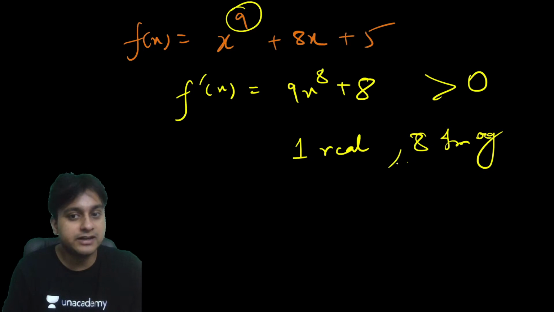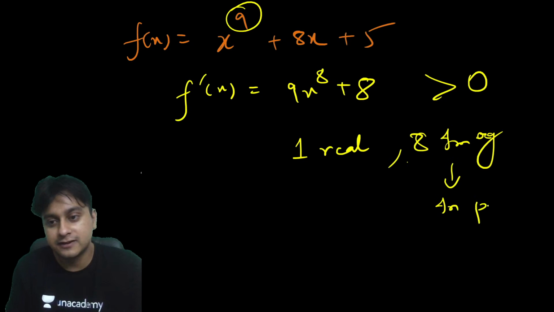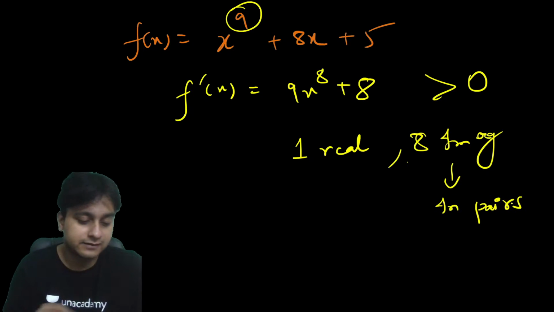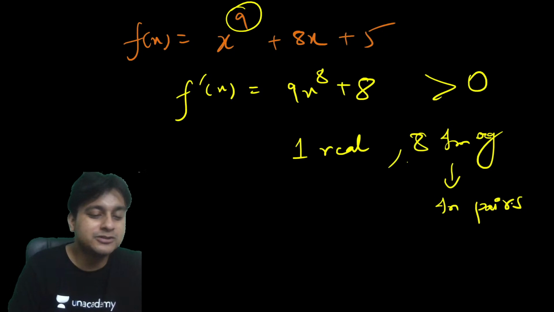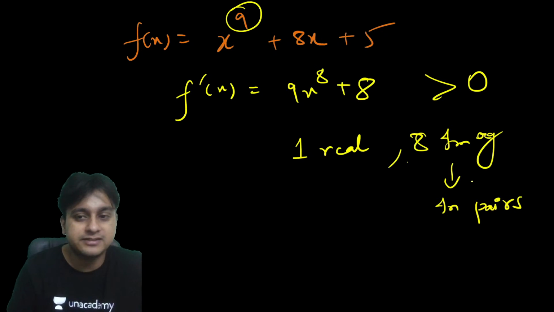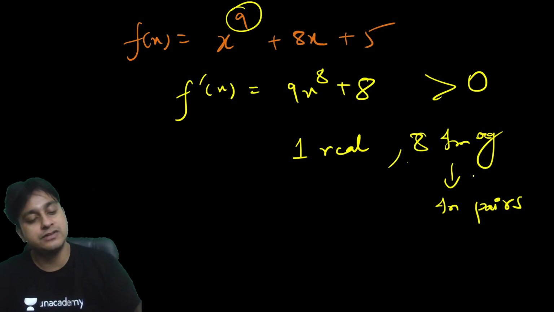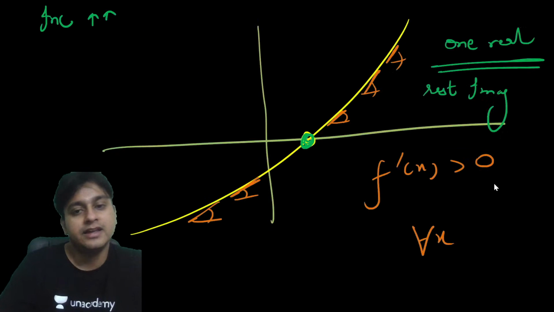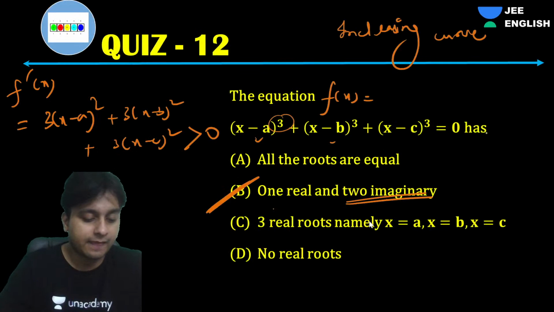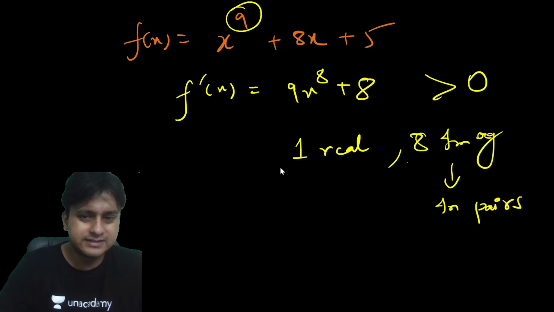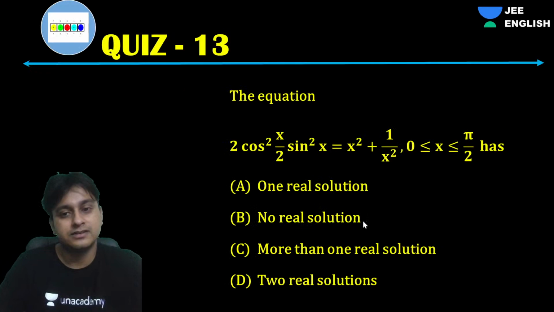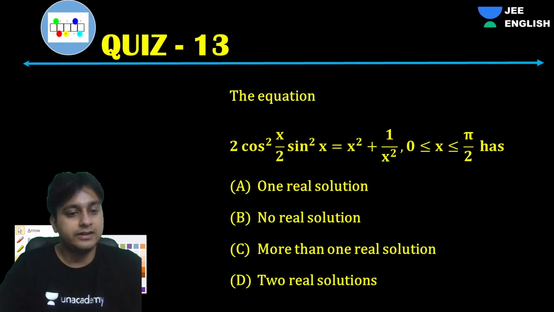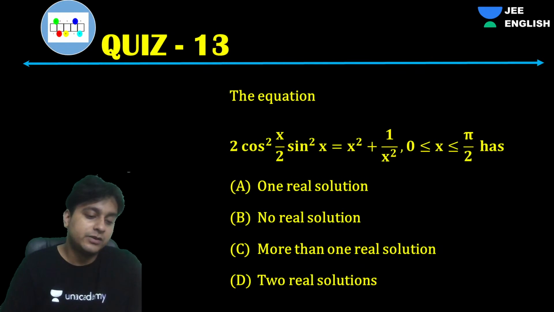And imaginary roots must occur in pairs. So we have an even number, that means they are occurring in pairs. These all will be in pairs. Don't need to mug up those concepts, Papi Reddy. Differentiation, this is the best method. Differentiate it, get it. You can understand whether real or imaginary, and you can get it easily. Understood? This is the best rule I'm telling you now. Don't mug up any other concept. Okay? Differentiate, check whether increasing or decreasing. Then you can do.